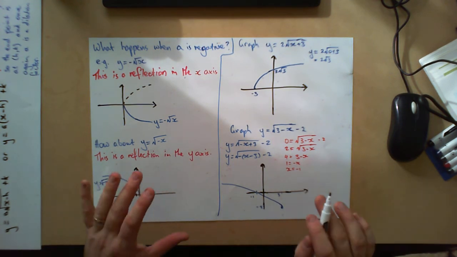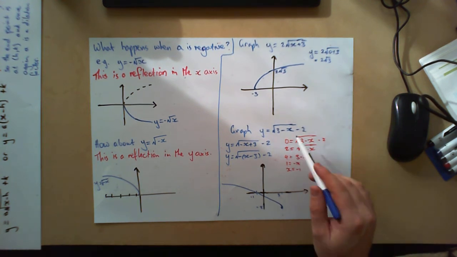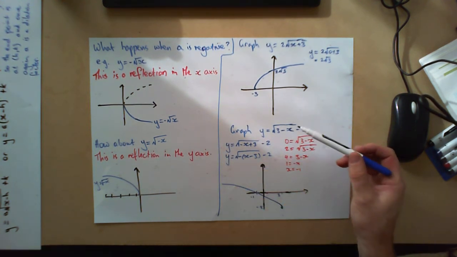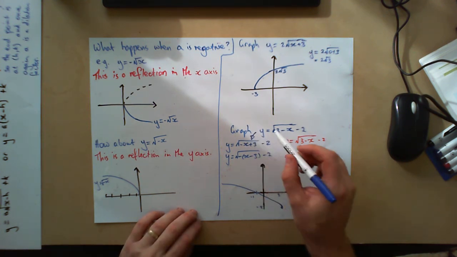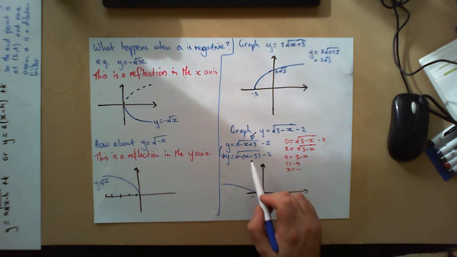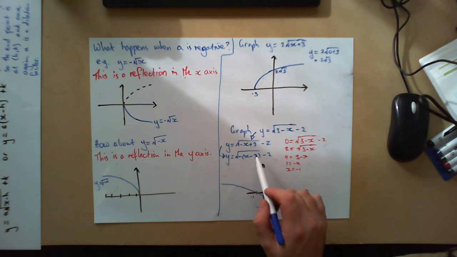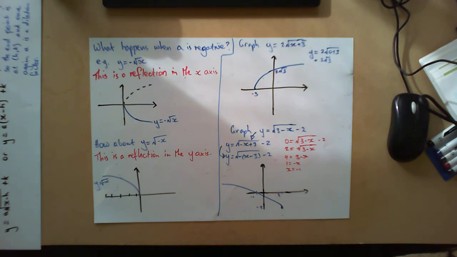So what do we need to really remember about these? Remember about these endpoints and where it's going to put, but this is a really key worked example. Sorry, I made that mistake in there. Going from here to there and then there to there is critical for the success of these questions. We have to remember to take out that negative as a common factor so that we end up moving the right way. So hopefully that will help you out a fair bit with 4C. We do square root functions next year again as well. So it's something that we'll see more than once.